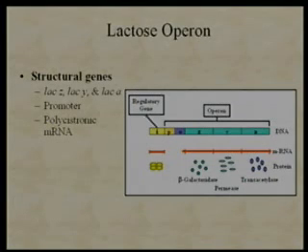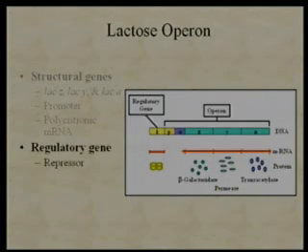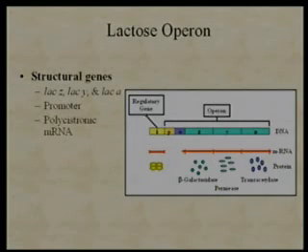Okay. Now, when these genes are transcribed, they will be transcribed into a polycistronic message that contains the information for all three genes. So it's one big message for all three genes. And then the message will be translated into each of these individual proteins. Now, the reason that you get this polycistronic message is that there's only one promoter that drives the expression of these genes, and that's sitting right here. So here's the promoter for these genes, and when transcription initiates at this promoter, you get the production of this polycistronic message.